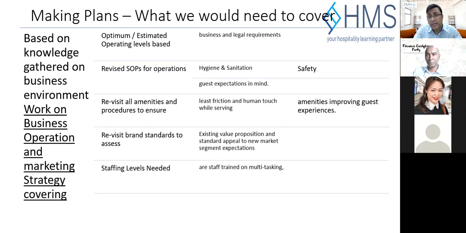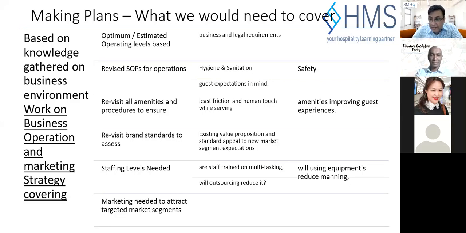We are training our people to be able to do a lot of things by themselves. So we are reducing the need of outsourcing. We are reducing the need of contract labor. We are reducing the need of suppliers. We just provide them the material, they do it. So it helps us to reduce the cost of operations in a way and keep them engaged as well. You know, the staff at the moment are either working from home or they are at the property but doing nothing. So they get bored. Their axes are not sharpened anymore. So you have to make sure that you keep on training them, keep on engaging them, so that they continue to work.